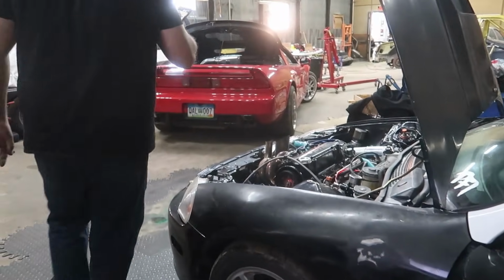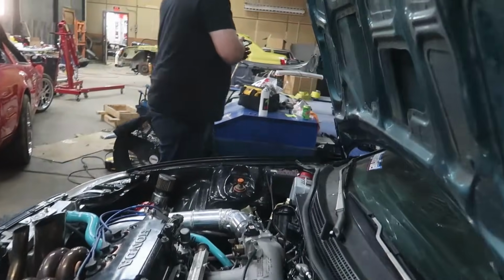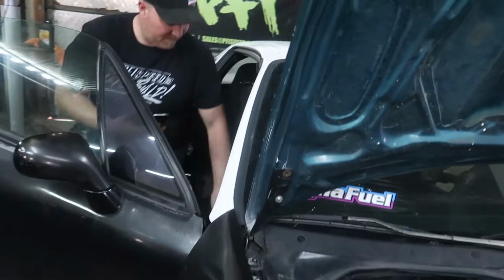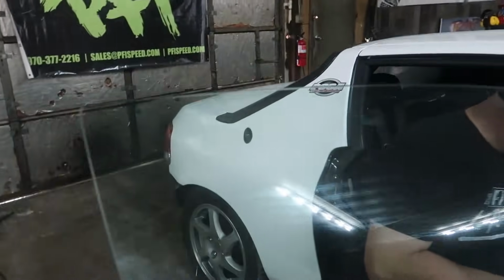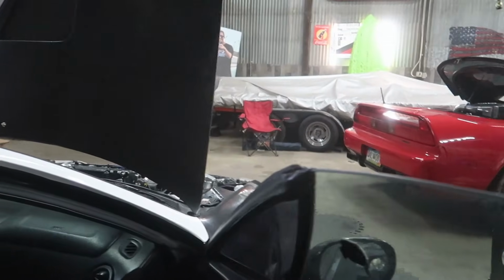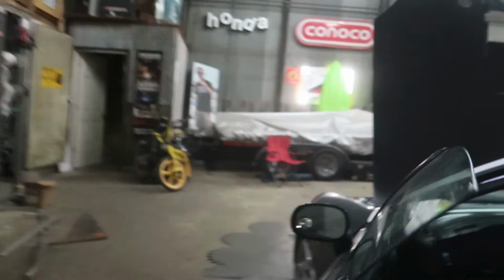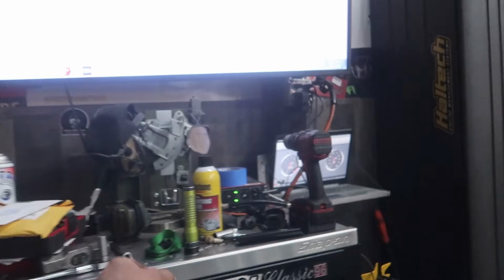The connector always falls off, oil pressure gauge in the glove box. Oh, so he does have a gauge. Yeah, you want to fire it up? All right, yes I do. Have you got that flashlight?